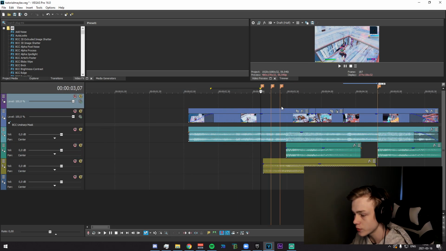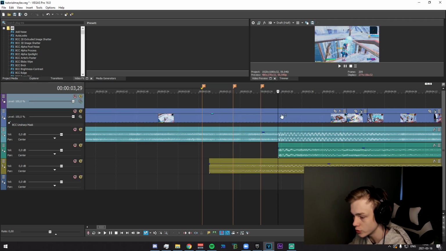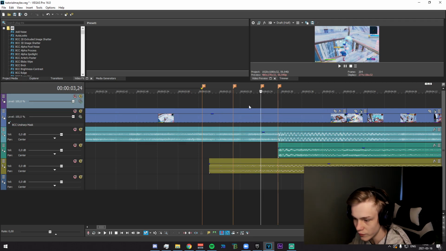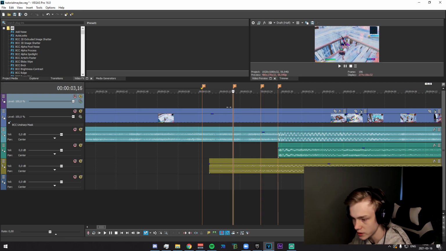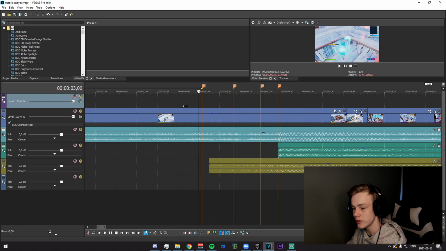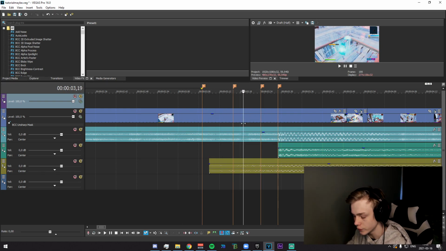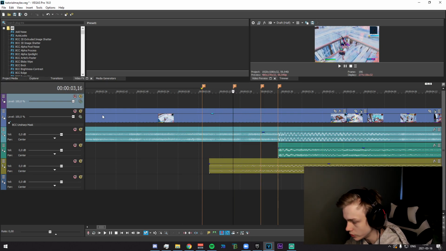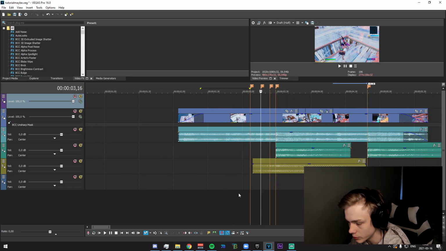So these three markers right here, essentially what you're going to want to go ahead and do is just go to the song. You're going to back up roughly 5 frames, and then you're going to want to space out markers over the next 6 or 7 frames backwards. And you need 3 of them. You can do 4 of them, you can do 2 of them. It depends on the song. You can try your way forward pretty much.